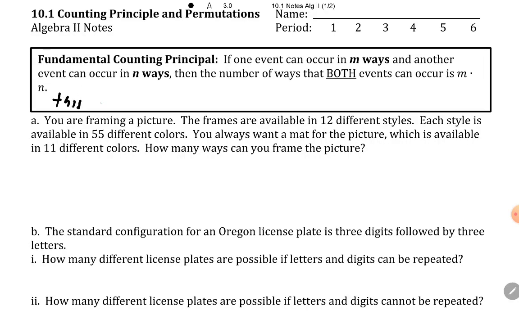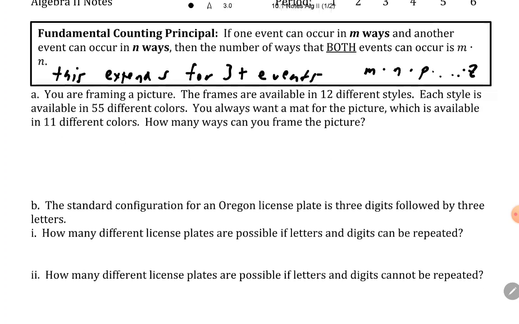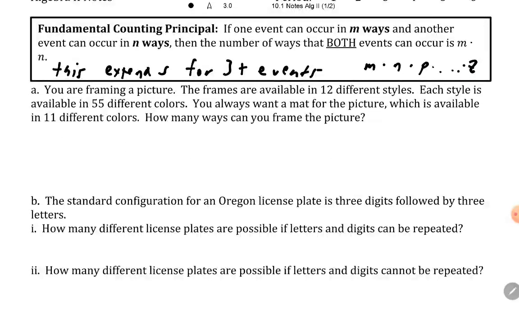We could extend this for more events, 3 plus events: m times n times p times dot dot dot times z, however many we need. So here's an example.